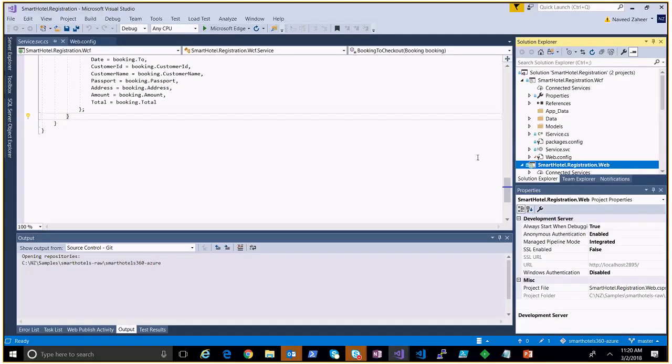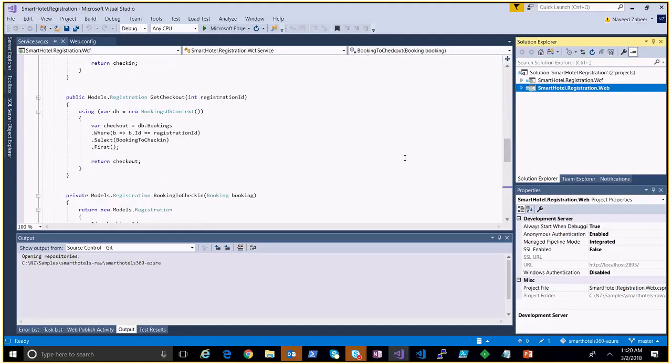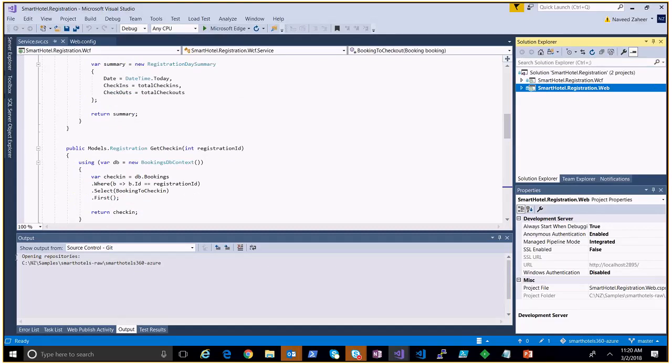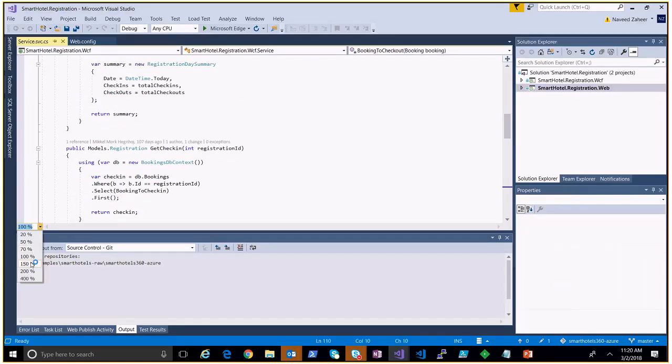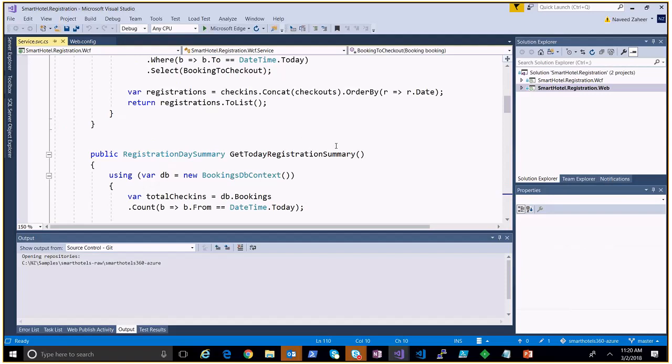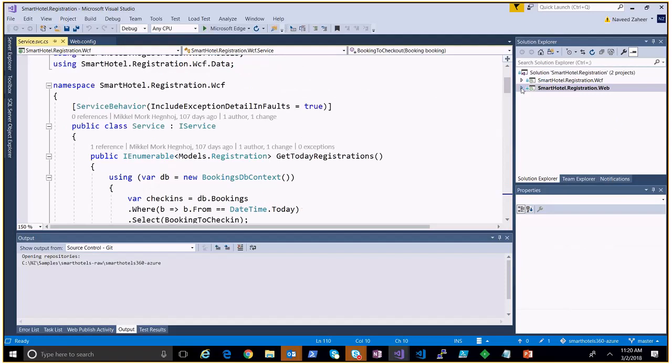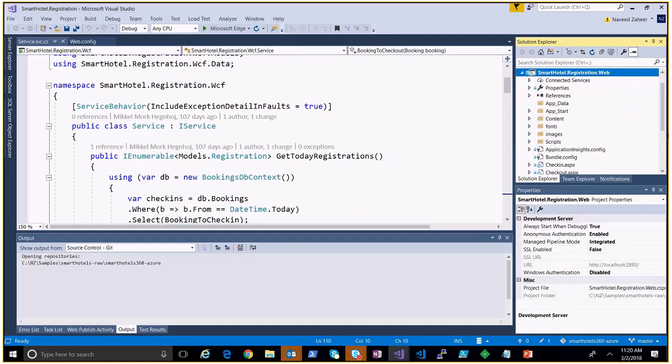So I have this application. Hopefully everybody can see that. Let me just increase the size of the font a little bit. Okay, I have this application. As you can see, this is a classic ASP.NET application. It is using ASP Web Forms, not using MFC.